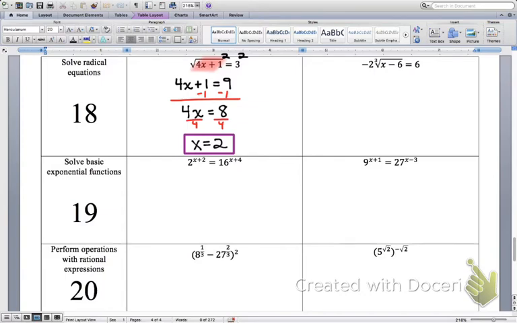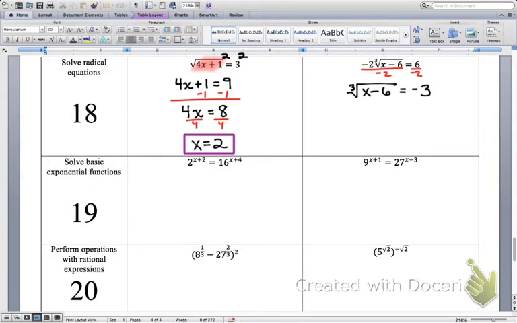When we isolate what is underneath the radical, I went a little too fast. Let's go back a little bit. So because the negative 2 is not underneath the cube root, we have to divide both sides by negative 2. We end up with the cube root of x minus 6 equals negative 3.